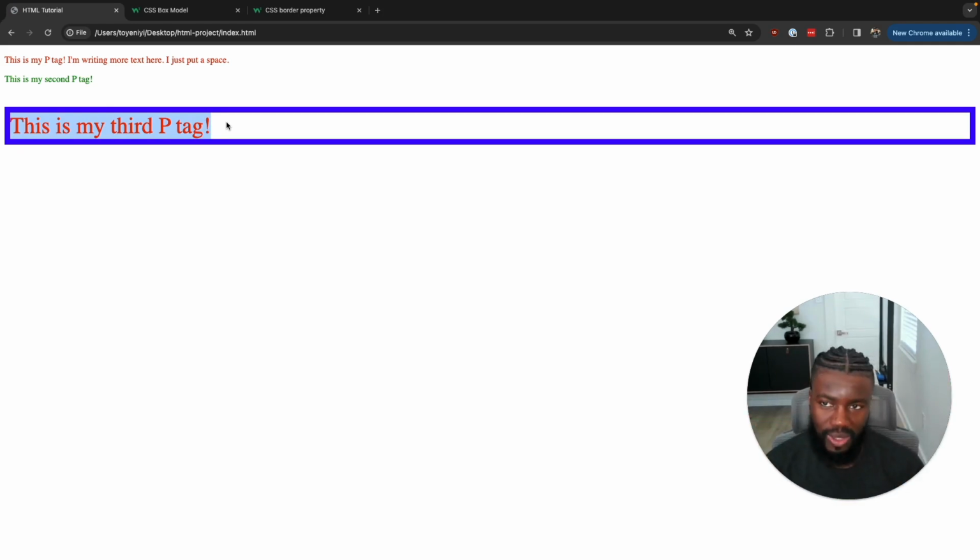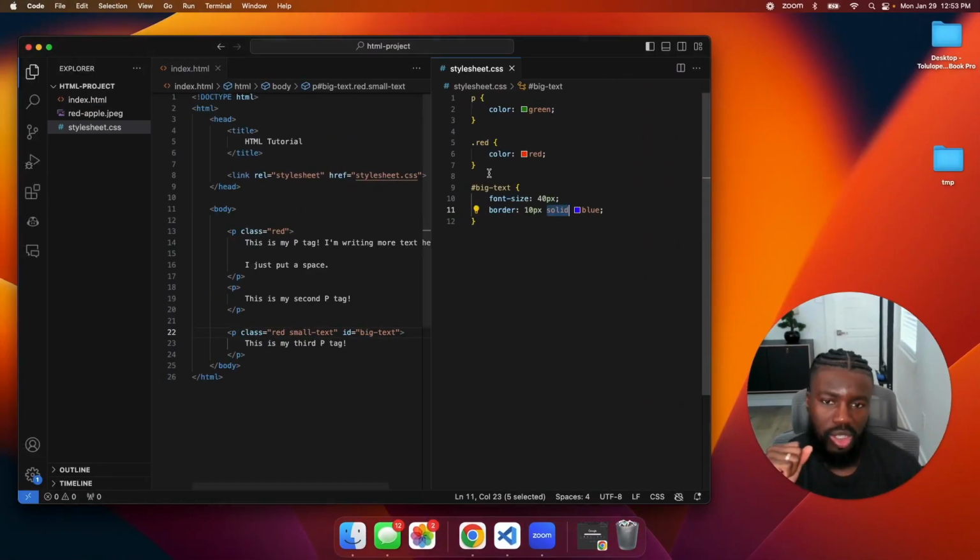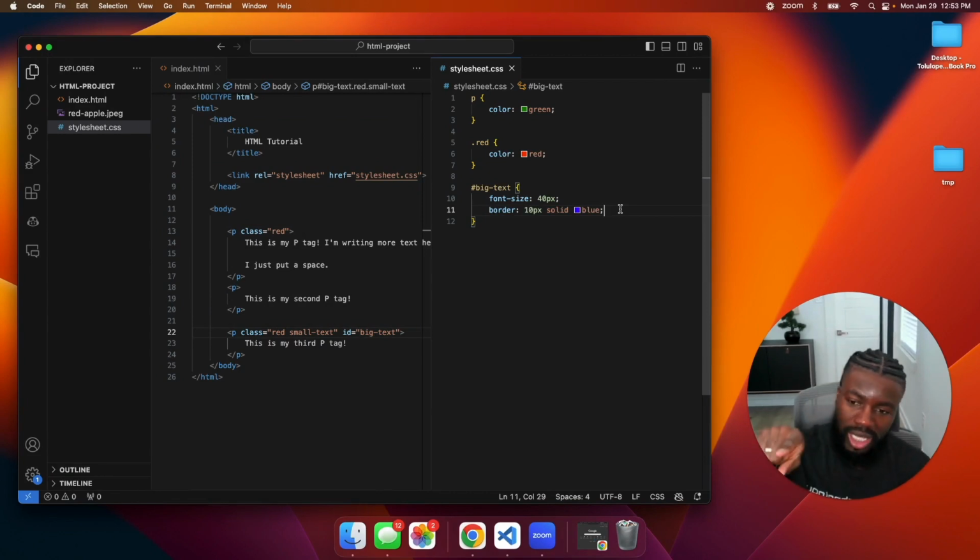So let's see what our P tag is going to look like once we increase the padding. Let's increase the padding to see what change that actually puts on here. Let's go back to our CSS. And remember, the CSS rules we're writing, we want to target this third P tag, so we have to write it all inside of the ID attribute big text.